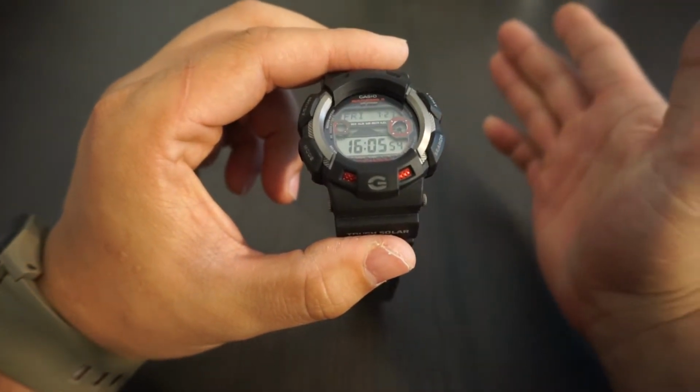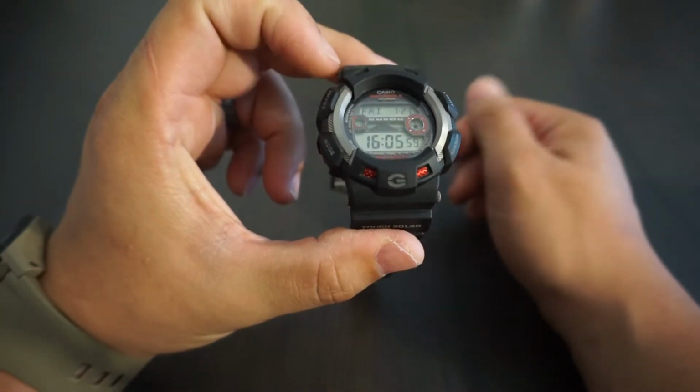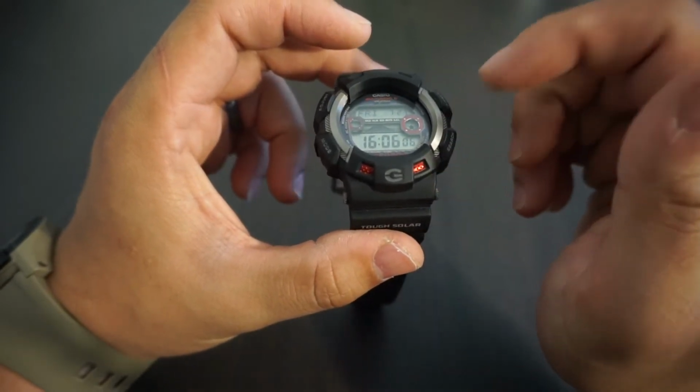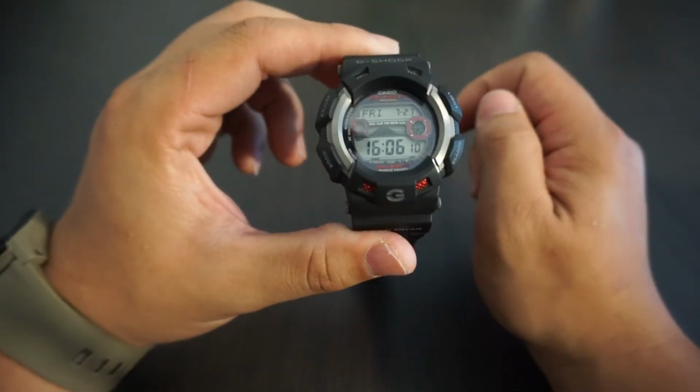Well, I think the Gulfmen in general are discontinued from Casio. I don't think they're producing them anymore. So whatever Gulfmen are out there in the market, those are the only ones left. And I think this specific model is getting rarer each day.